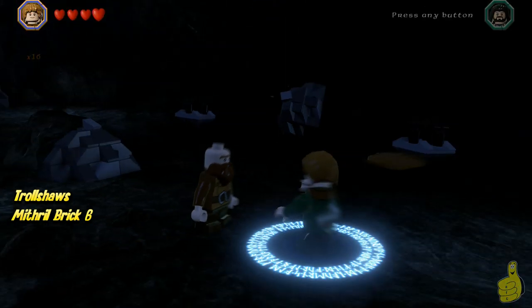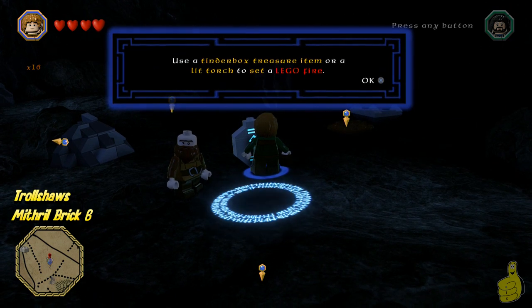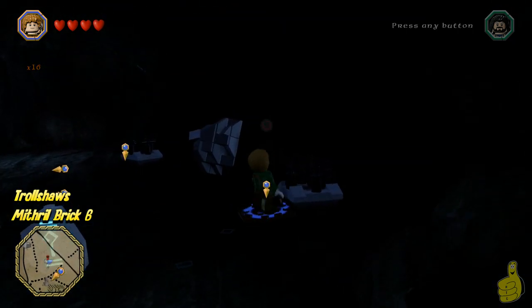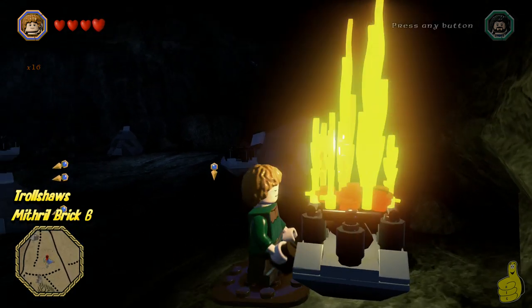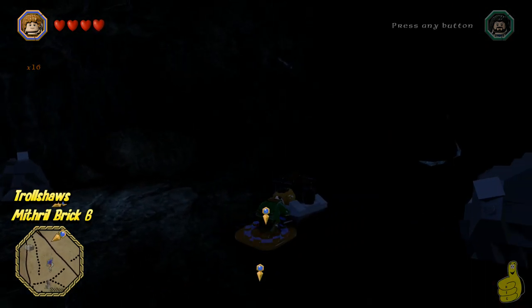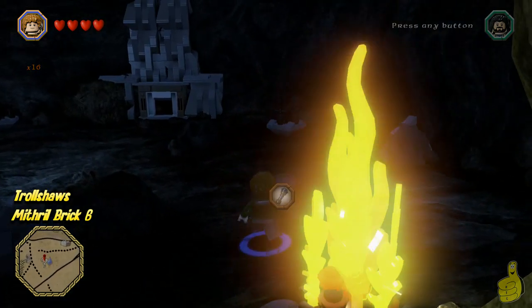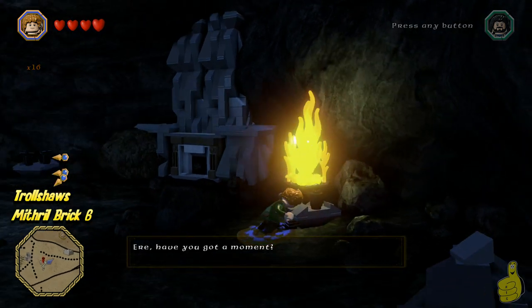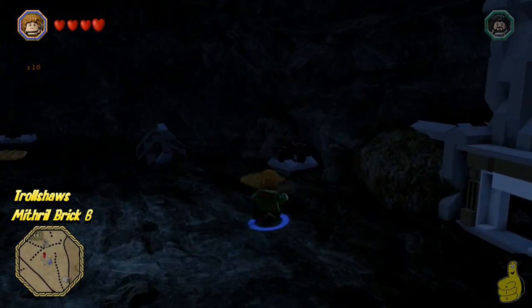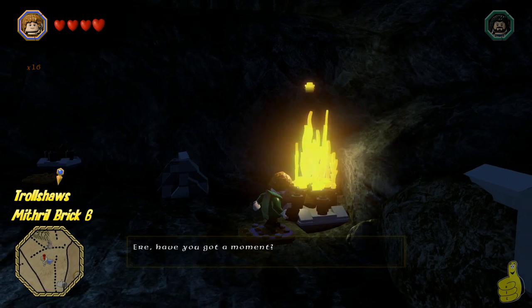So, as you can see here, it says tinderbox treasure item. So you should have that from rolling through the levels on our free play videos. And there he goes, rolling whatever he is. Get it going. Booyakashow. Like I said, I'm not going to question what's going on there, but it's working. So a little friction brings sparks, sparks bring fire, and fire brings happiness to this young lad in the cave.